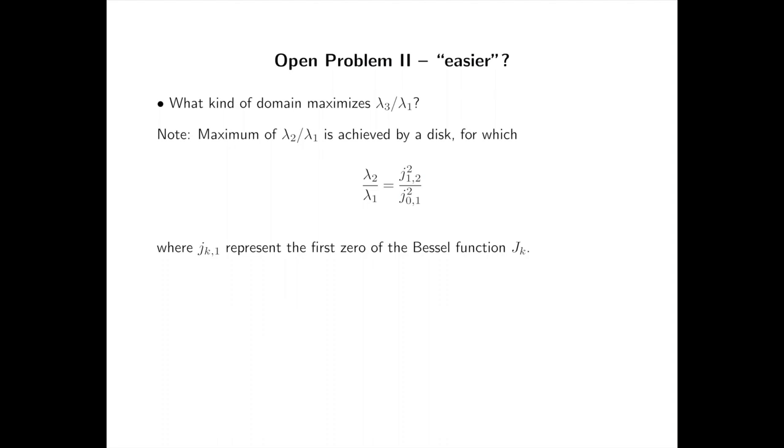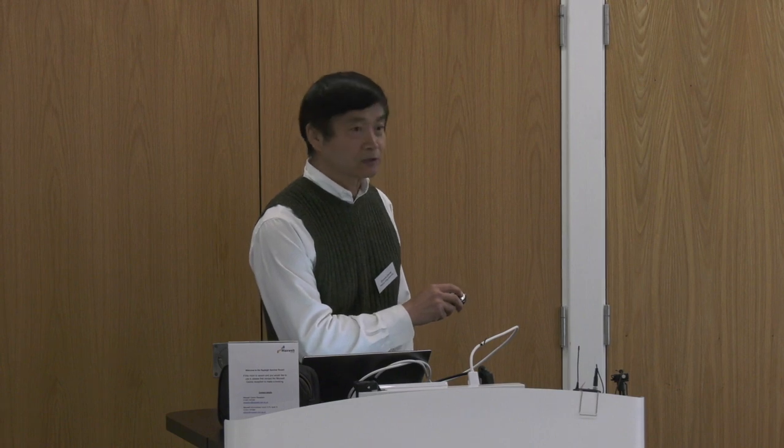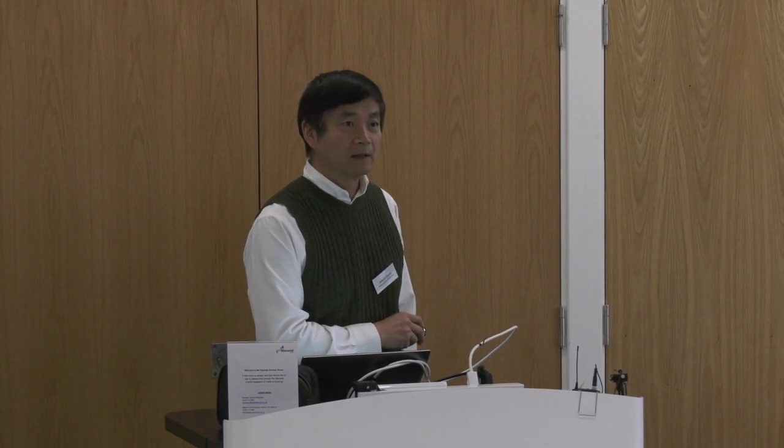So I checked the literature, and people already know the second eigenvalue of the Laplacian operator over the first eigenvalue is maximized by a disk. But for the third eigenvalue over the first eigenvalue, which kind of domain maximizes this ratio is not known. Over all two-dimensional domains, the disk maximizes this ratio. Open sets, yes. Finite domains, right.